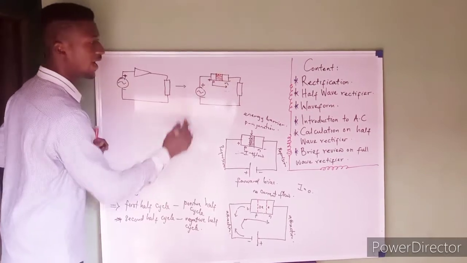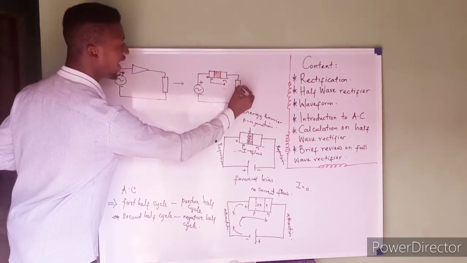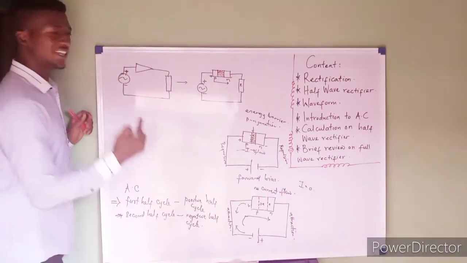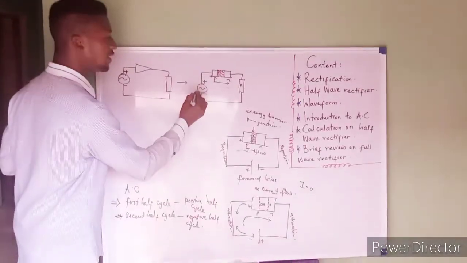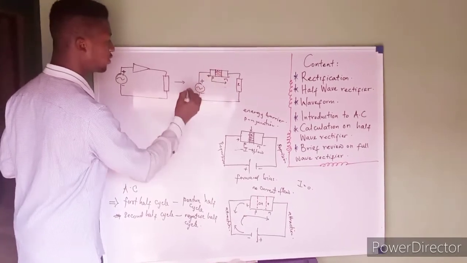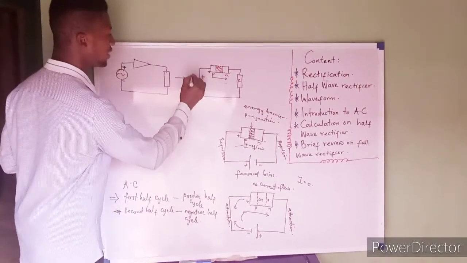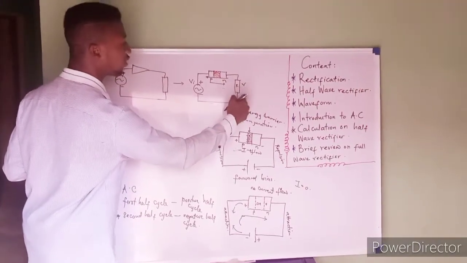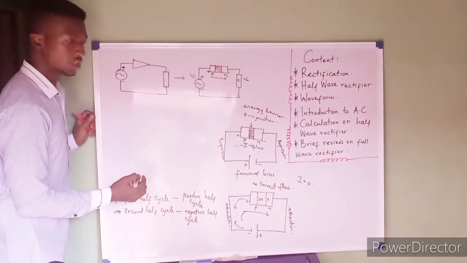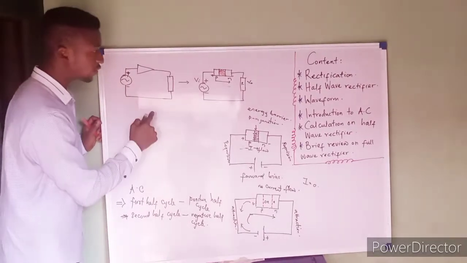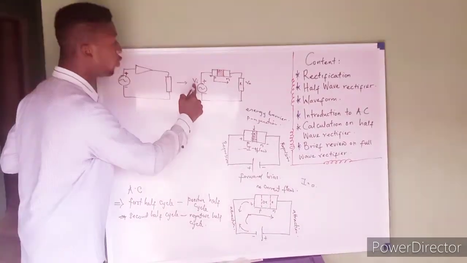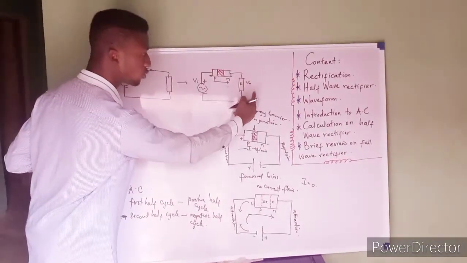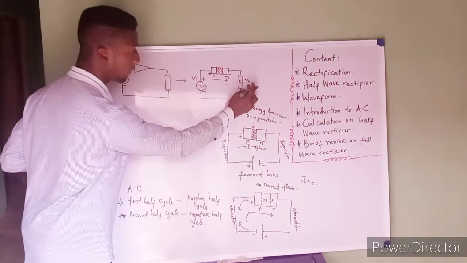Current flows. And as current flows, it will flow across the what? Across the resistor. So now it means that the current input into the what? Diode. The current that flows across the diode is the input voltage, and the current that we have across the load will be what? Output voltage. In the first half cycle, your input voltage will consequently produce a what? It will produce an output voltage, and this is it.